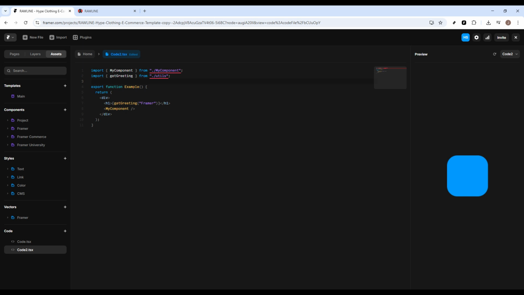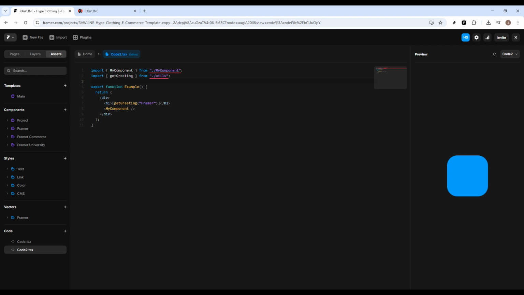Now check the module itself for syntax errors. Look for any red errors, missing brackets, missing commas, broken tags, or invalid JavaScript or React code. If you pasted code from somewhere else, one small formatting issue can cause the whole file to stop working. Fix each syntax issue one by one, then save again and see if the error clears.